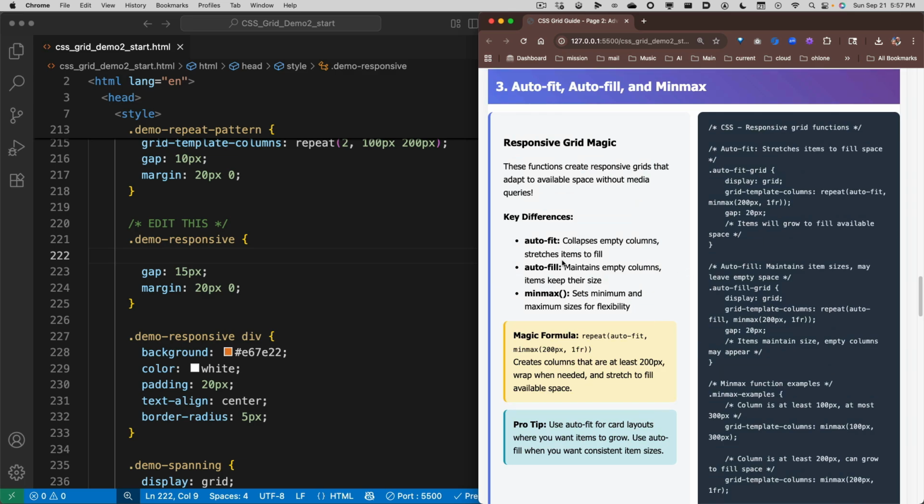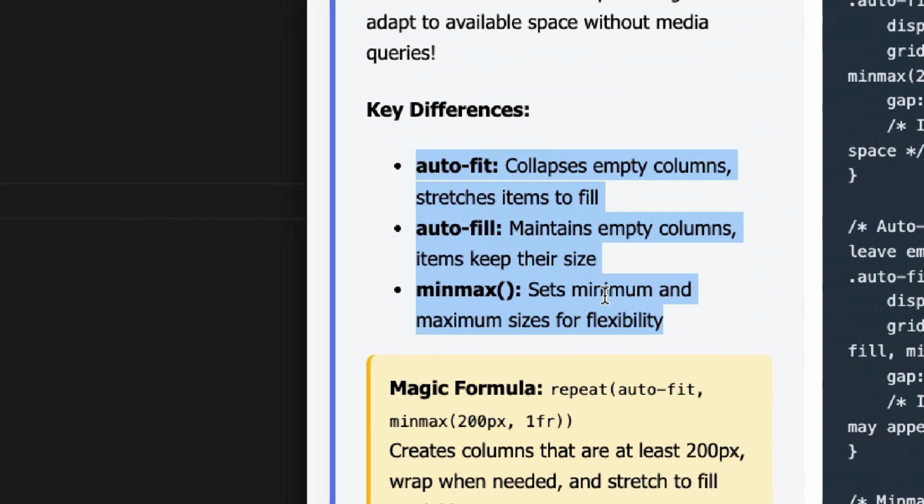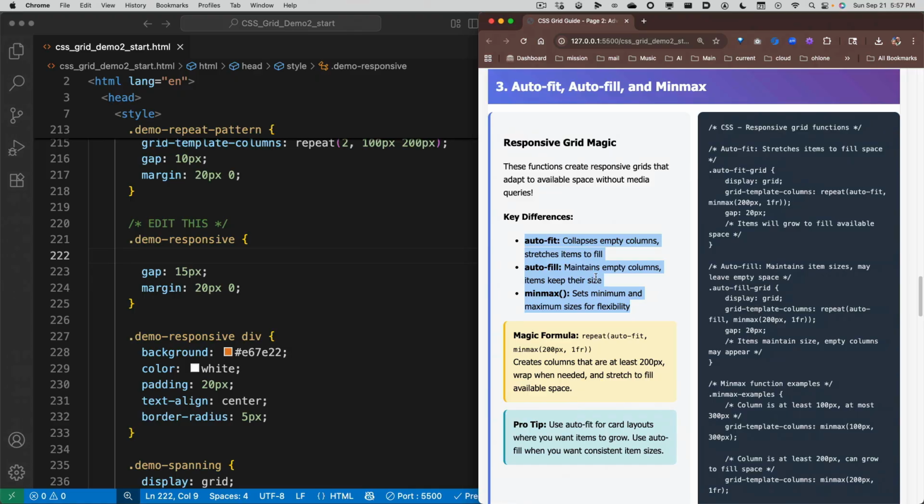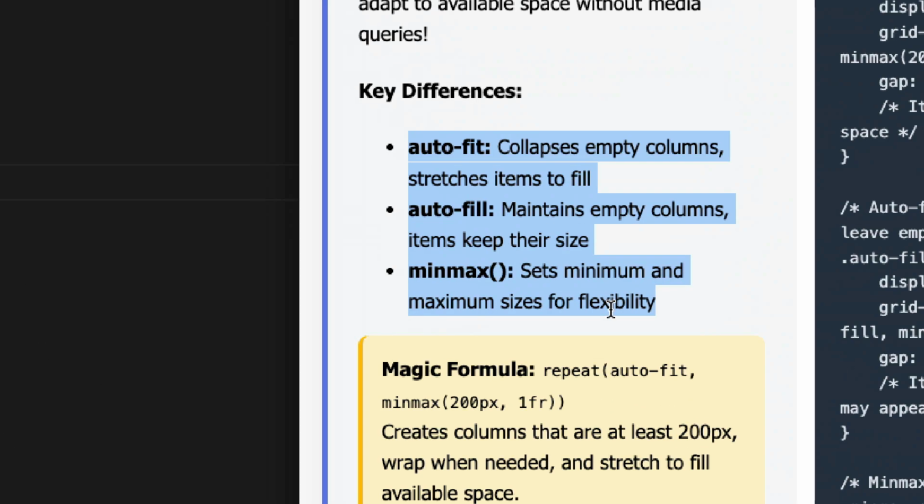So this one we're going to use some of these sizing systems. There's auto fit, auto fill, and min max. What are those? The one we're going to use is called min max. It sets a minimum and a maximum size for flexibility. So what does that mean? That means in use, it will become bigger until it maxes out at the max size. But when it gets to the min size, it will start to wrap, which is pretty cool. So it's a really cool way to do rows of cards or a gallery or something that you want to repeat, but you don't want it to get too big or too small.